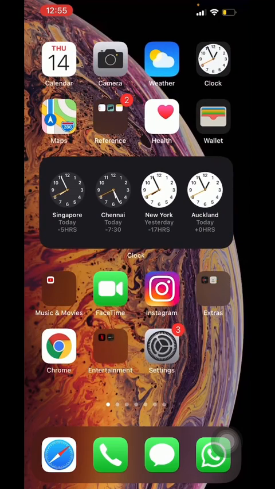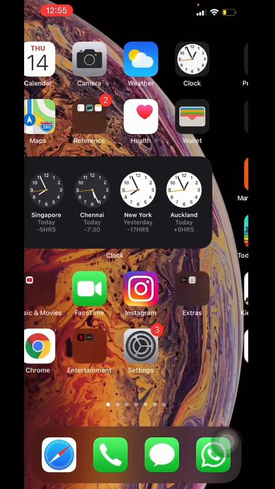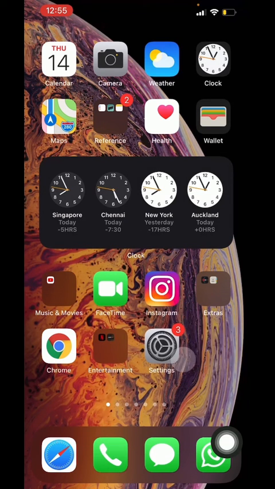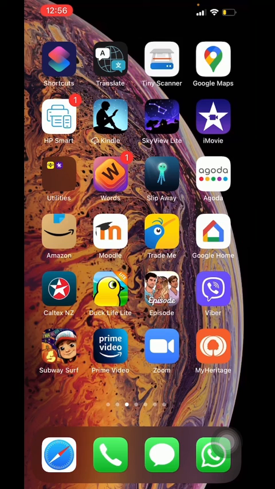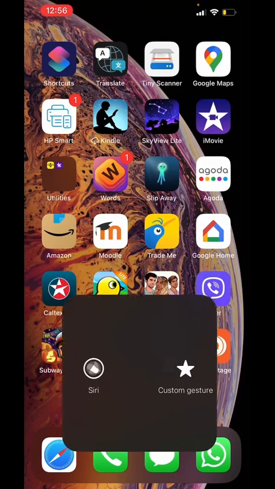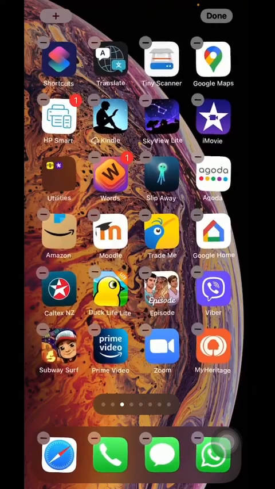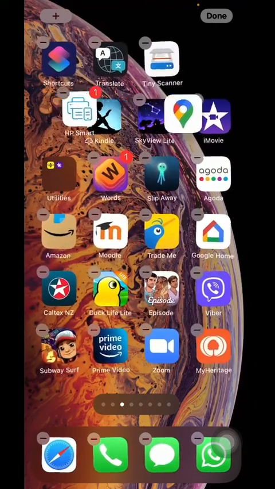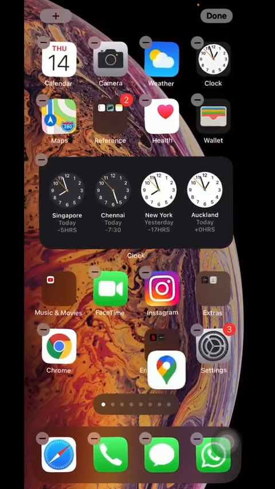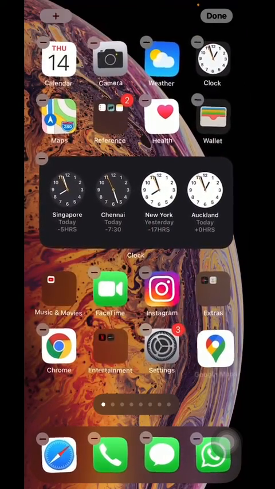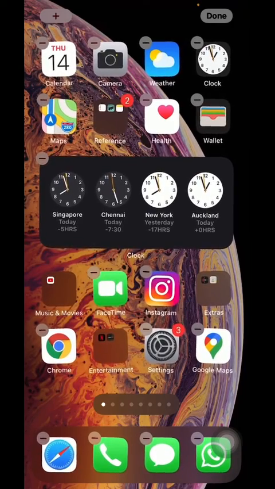Now let's say you want to add an app, and there's still some space here. Let's say I want to put in an app that would be quite useful for me. If I swipe right and browse through what would fit best, I can see that my Google Maps app would be quite useful to have on the home screen, because I often use it while I'm driving. If you notice, I have brought this onto the very first page of my home screen. So how did I do that? I'll show how to do it again.